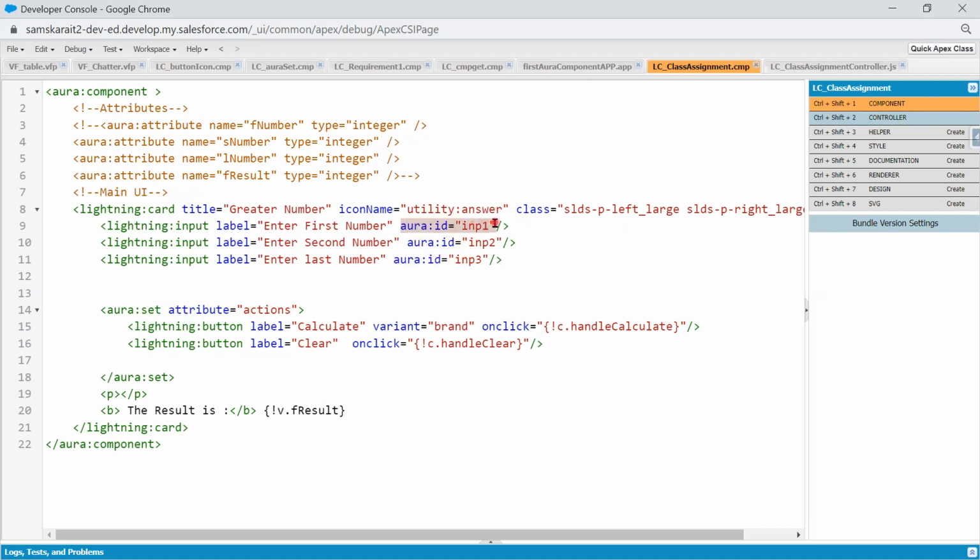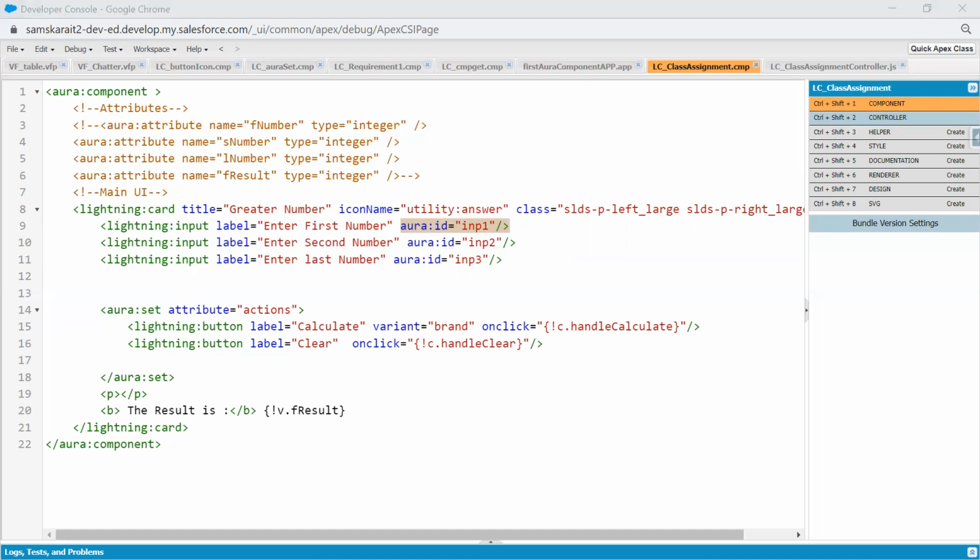Whenever we see any component that has an aura:id, that means the developer has implemented a local ID for each Lightning component, for each Lightning tag. Now everything I have given the aura:id.